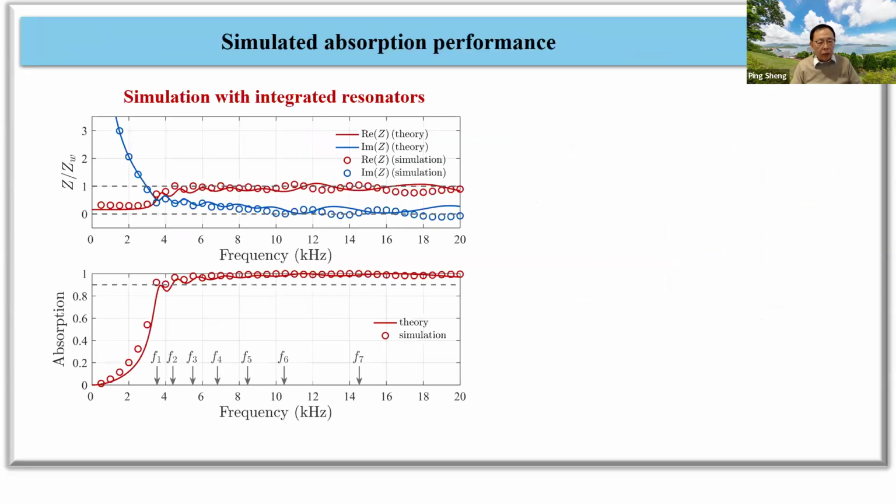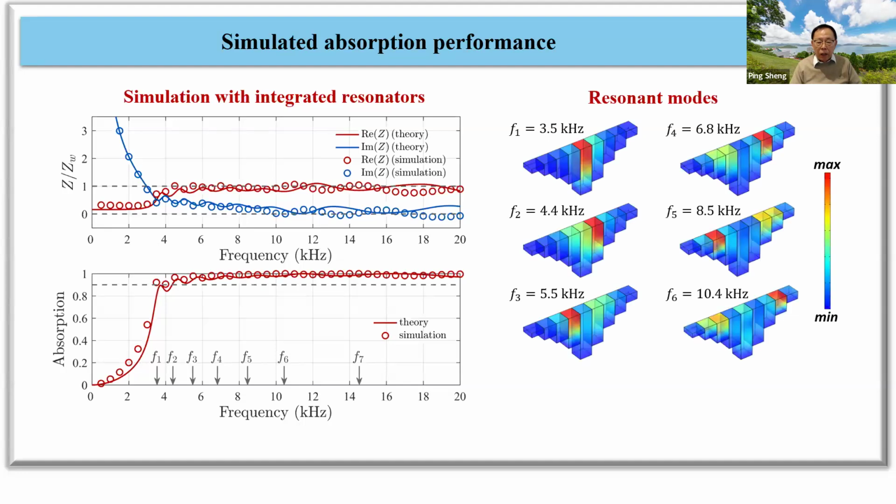And here is a simulated result. Okay, and it's almost 99%. Very good, very broadband. And here is very instructive, because you can see each piece can absorb the incident wave at that particular frequency, but you can ask, it only has a small cross section. The incoming wave, the wavefront, is a plane wave, let's say. It has a very large front area. So how can such a small cross section absorb all the incoming wave?